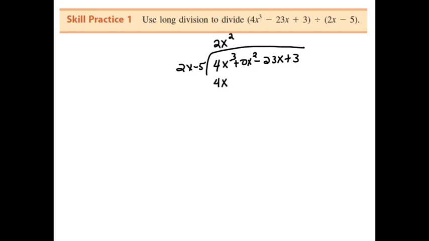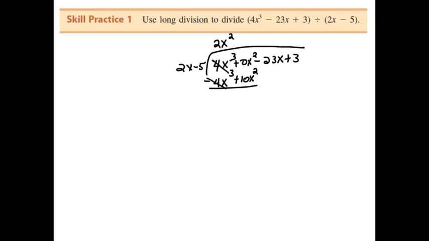4x cubed minus 10x squared. This time there was an x squared term. In the last example there wasn't. Now I'm going to change the signs when I put parentheses and a minus. That means I change the signs all the way across. So the way I usually write this is to just go in and change the signs. If it's positive, I make it negative. If it's negative, I make it positive.